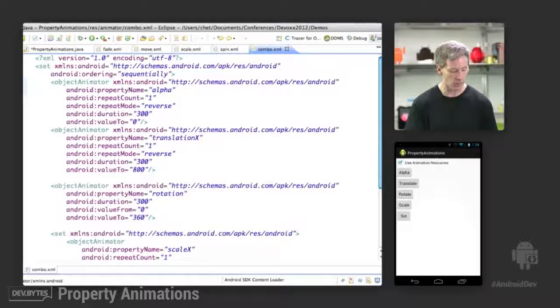So this is the new property animation system. So if you're running code from 3.0 onwards, it's a more robust animation system where you can target these view properties as well as any arbitrary target and arbitrary property. And we'll see some of that in future episodes.